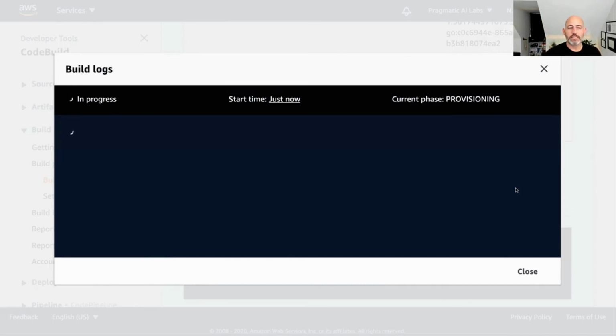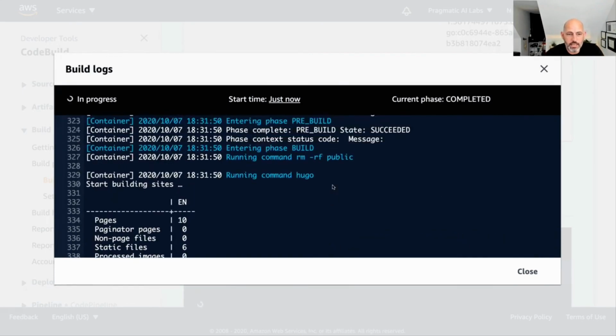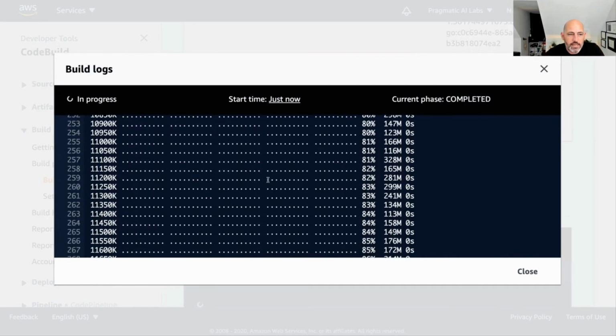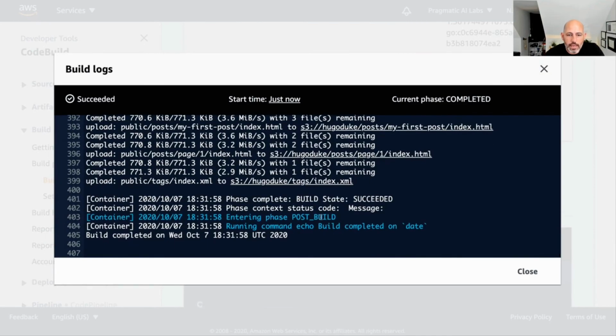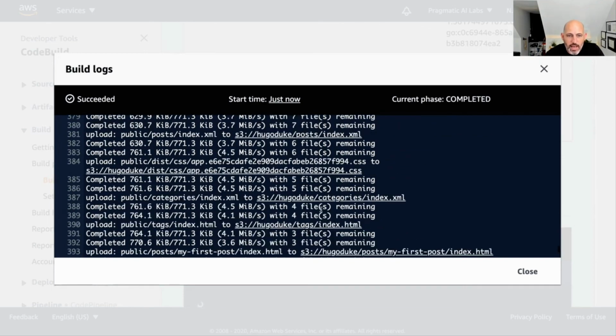This is yet another reason why automation is so helpful. You saw me, in theory, I'm an expert at cloud computing, and I totally screwed up everything in the beginning. I'm just mangling this and that, but how do you even know what I did? You don't know what I did because you don't get to look at what the logs are. But with a build server, you literally can look at every single thing that it does, and it's telling us. It says first thing that it does is it enters the build server. It makes the assets. It syncs the files to the disk.